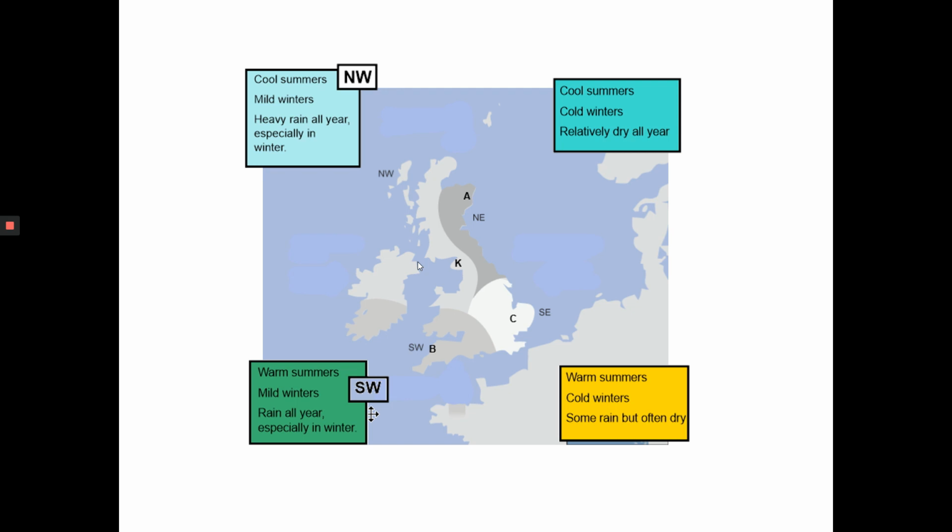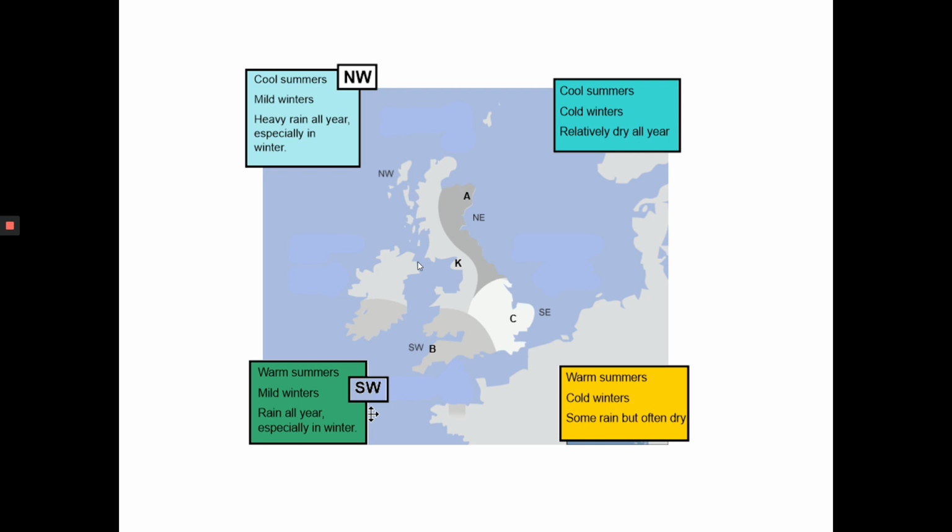In the winter, we have what we call mild winters. Mild is again middling. It doesn't get really cold in winter, so we don't get many days where the temperature is significantly below 0, but it's also not warm either. And rainfall, as you will all know, tends to be heavy all year round. We get a lot of rainfall. There is a lot of it in the winter, but you don't see a massive dip for the rest of the year. There's still rain every month.